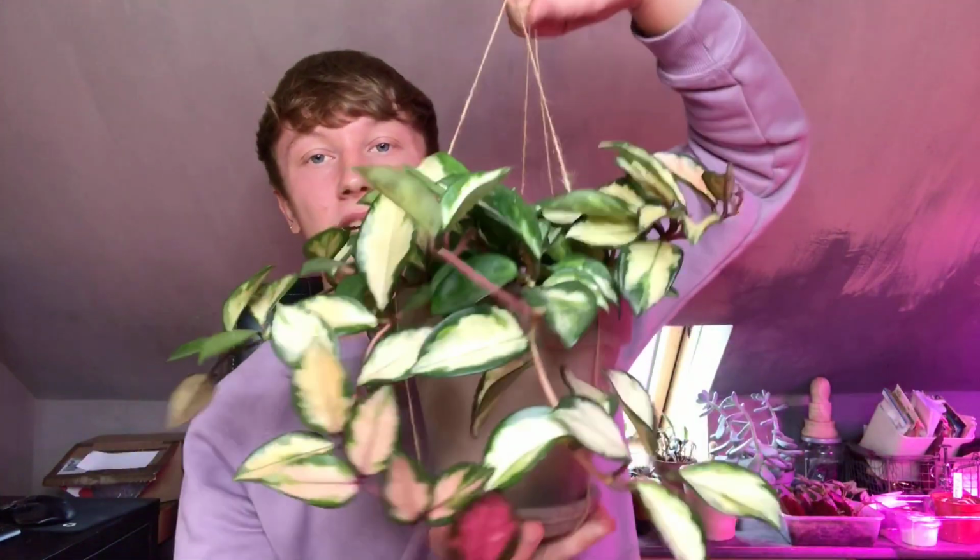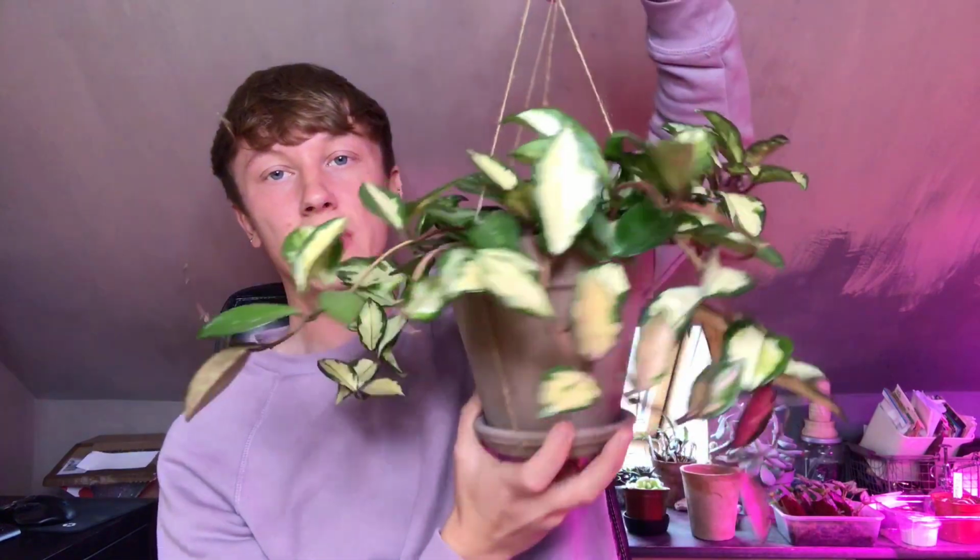This is really heavy. But yeah, he's looking huge, looking really pretty, and I did just take some cuttings off of him last night. I cut four sets of leaves off, and they are in the propagator, so hopefully very soon they'll root, is what I'm trying to say. That is really impressive, that is lovely.